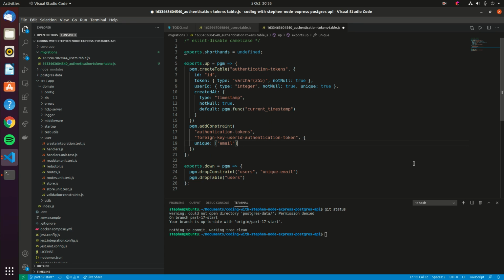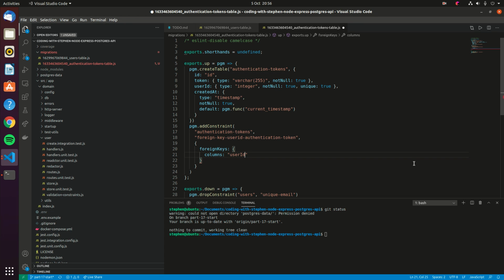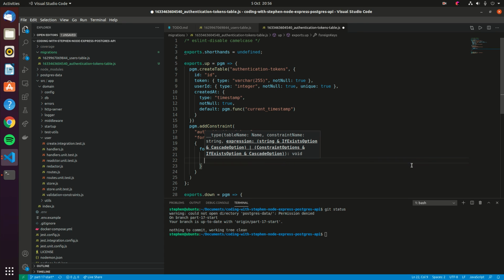I'll drop that down onto a new line, and then we'll change this to foreignKeys, and then we'll add columns, user ID. So that's a column within the authentication table, and then we'll add a references, and we're going to put in users ID.